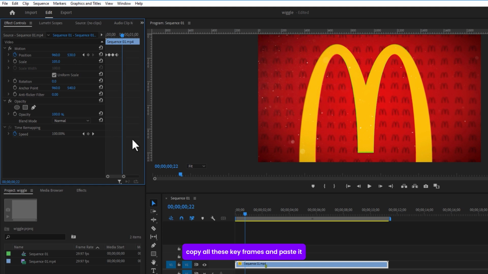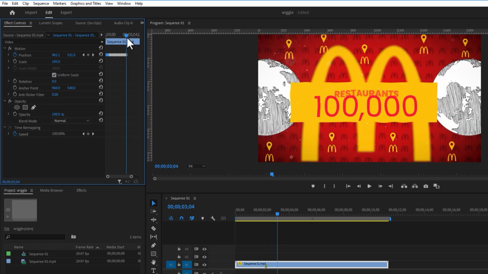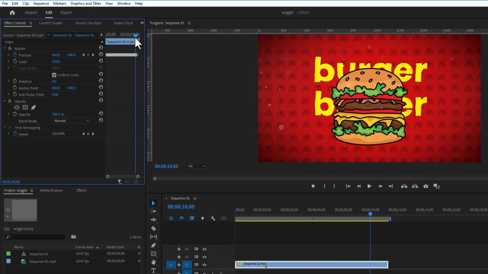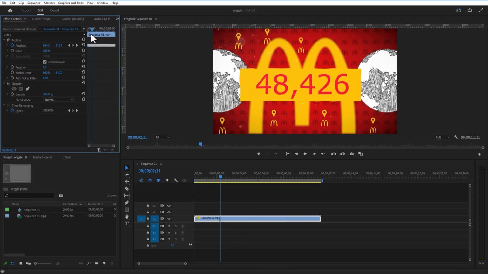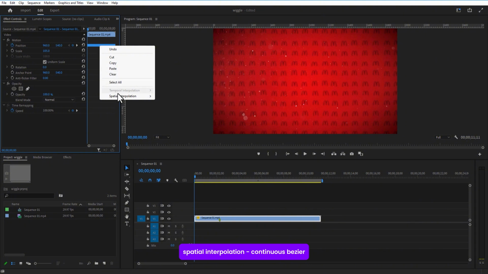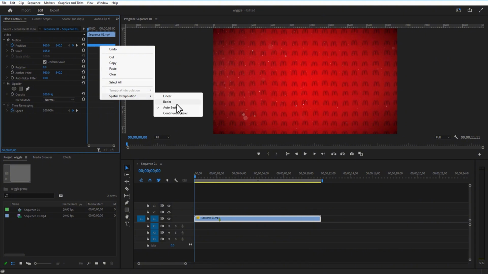Copy all these keyframes and paste them. Select all keyframes, spatial interpolation, continuous bezier.